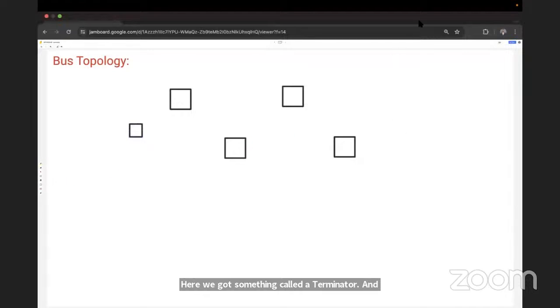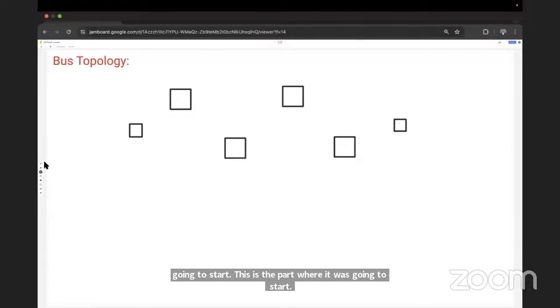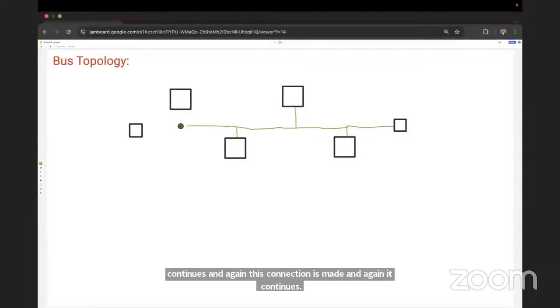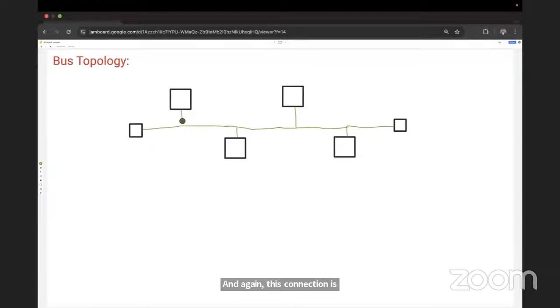This is the part where your complete bus is going to start. Now guys, these are all connected through a single cable. One cable comes here and passes through this, and again it continues, and again this connection is made, and again it continues till the terminator. So this is basically called the terminator.